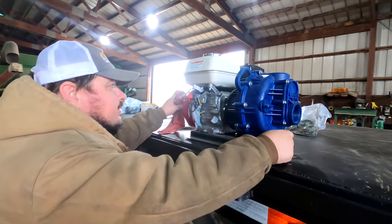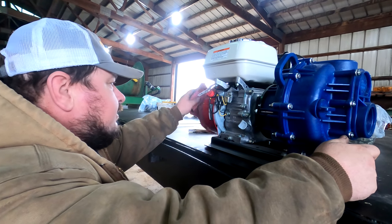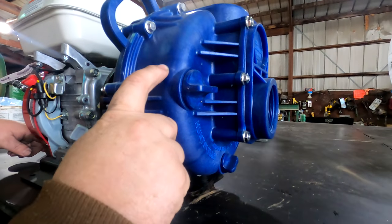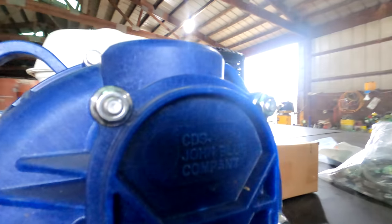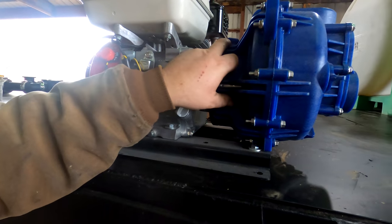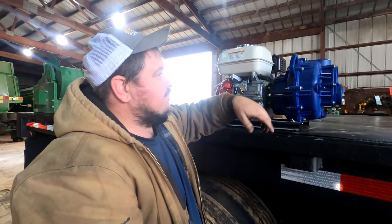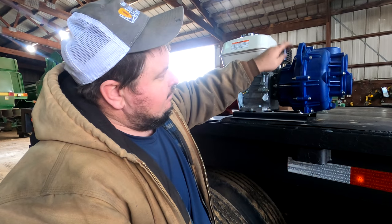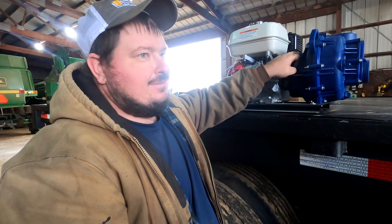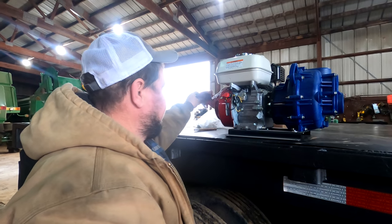Something I've never done on a water trailer: I bought a high dollar pump, the highest priced pump I've ever bought. This is a John Blue pump. It's got a wet seal right here, and you're supposed to be able to run it dry, which we don't want to do, but sometimes crap happens. The seal runs right in here, and this is full. You use a 50-50 antifreeze mix, and that keeps your seal lubricated.